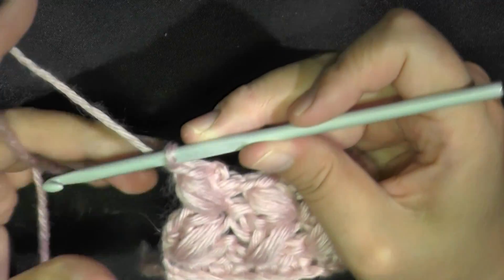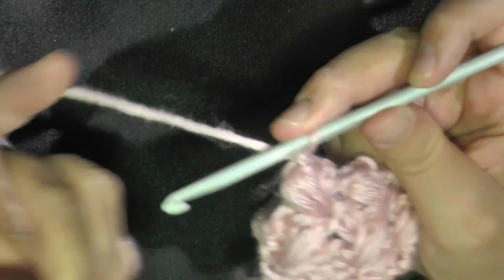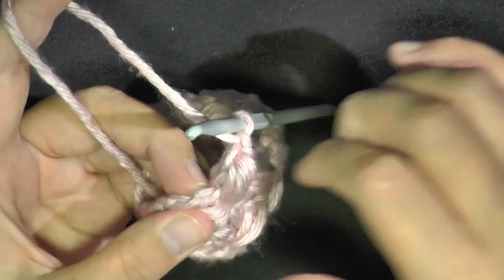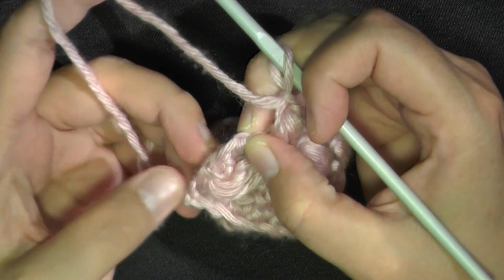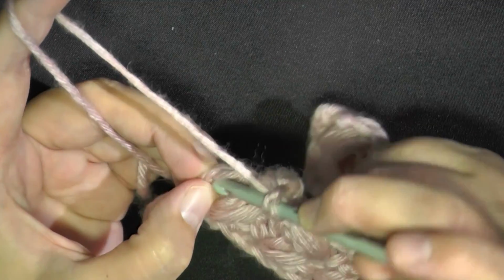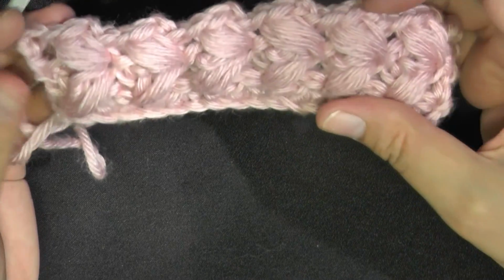And then again, just like you did for the previous row, you'll find the stitch that, I'm fighting with hair, sorry. The same stitch here. See, this is where you just double crocheted, and again it's pulled. Now if you find the stitch here where you double crocheted in before, and just put another double crochet into that same stitch to end the row.